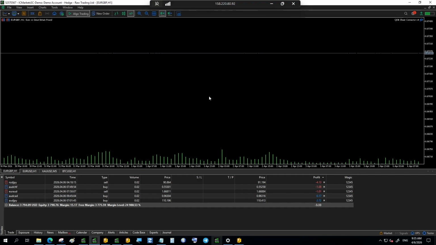Currently we've got 1% exit for take profit and SL, and we've got 15 max trades. So you could increase that or decrease it, or you could look at toggling the EMA filter off. You could look at toggling the RSI filter off. If you toggle them both off, it'll be sentiment only, and that would be a great test. But personally I think we need technical with the sentiment. So there's the video today, a quick one on the risk appetite and how the robot works and how it's fed into MetaTrader 5, and it is now working. We've just had confirmation that this is now working for everybody.